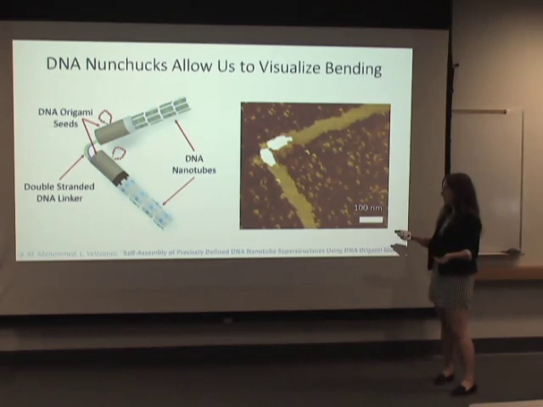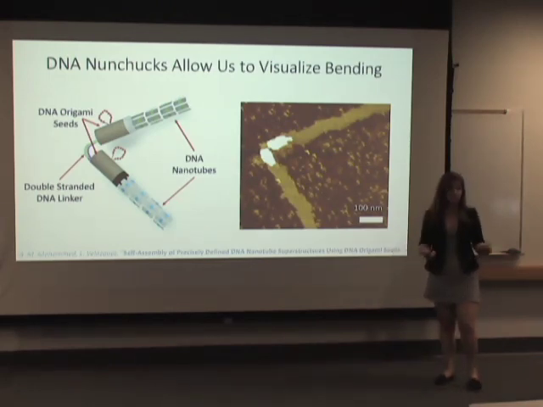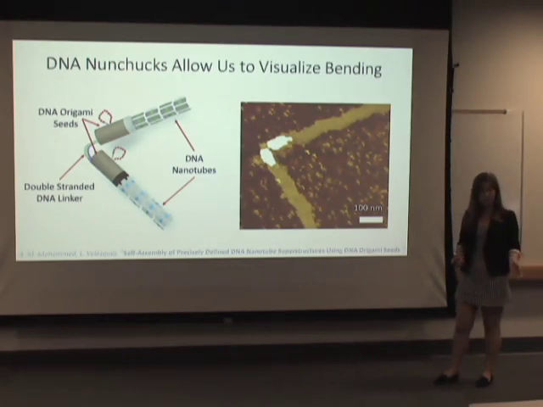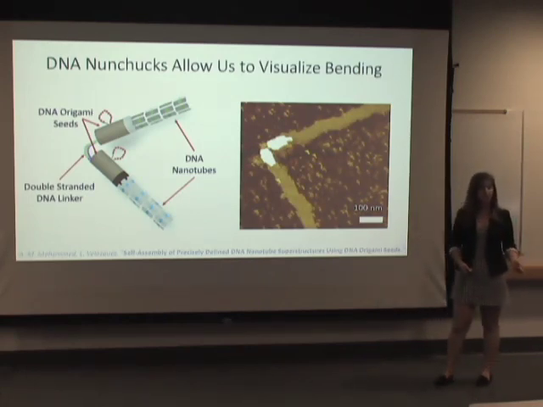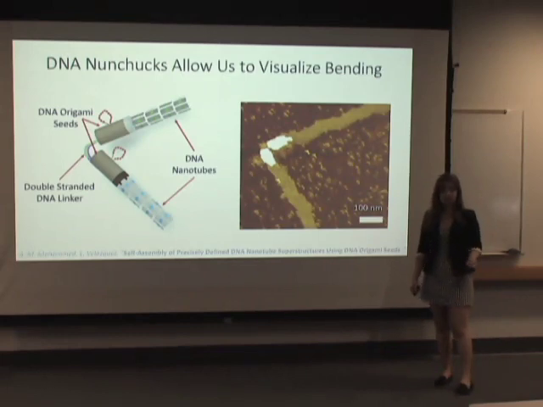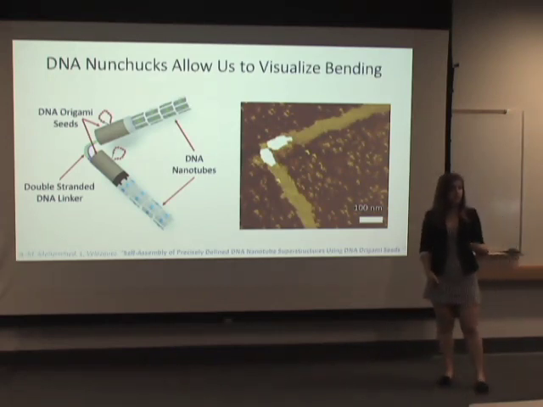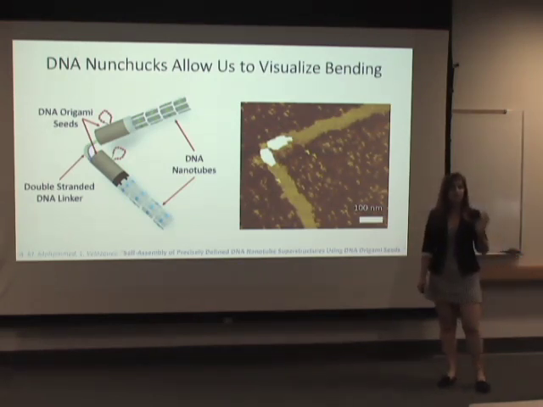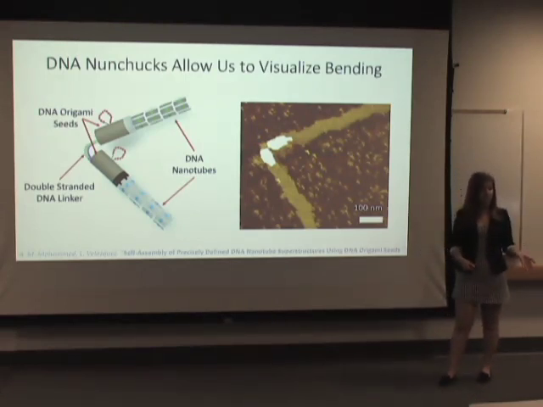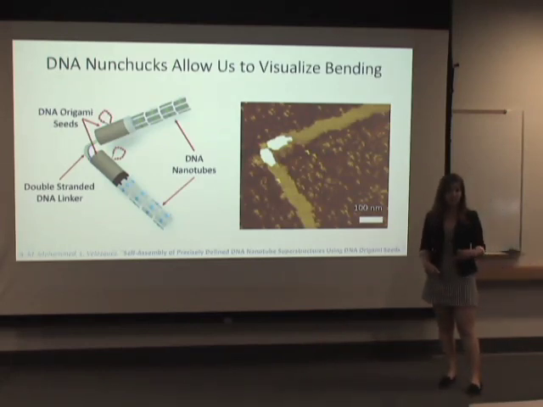Now, underneath the microscope, you can't see this linker strand of DNA, but by focusing on the movement of the arms, we can interpret the way the strand is bending and gain a better idea of these bend dynamics. But the problem with our nunchucks is that they're difficult to build, and DNA origami gives us very inconsistent seed yields. These inconsistencies increase the amount of time we spend designing them. We want to be able to quantify the concentration of seeds in order to streamline this process. And to do this, we're going to measure the concentration of double-stranded DNA in our seeds and calibrate it to our final nunchuck yield. That way, we can go from a reading of double-stranded DNA and know how many seeds to add in order to achieve the best yield of nunchucks.